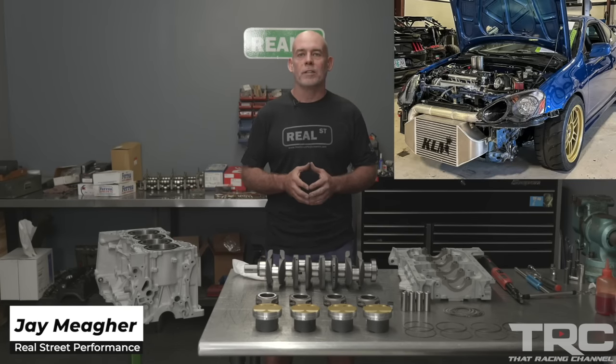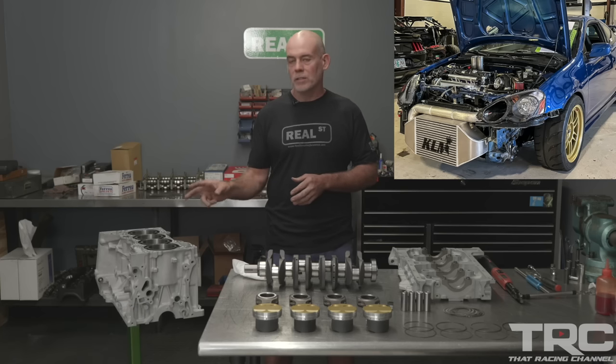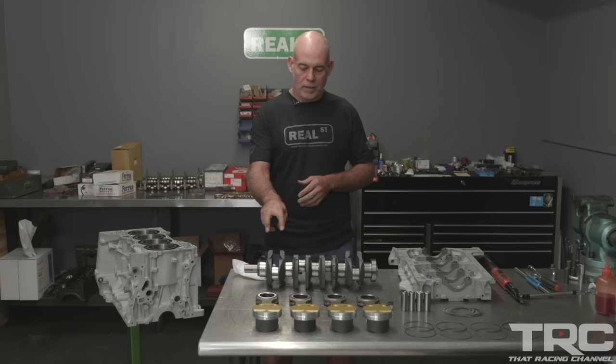Today I'm going to be assembling the DESTROKER K24 for the TRC RSX. I've got a Darden sleeved K24 block, a BC 92mm crank, a BC H-beam rod, and a JE Ultra Piston. As I put the engine together, I'll discuss why I chose these parts and why I feel that it's one of the best configurations for a Power Adder K-Series.